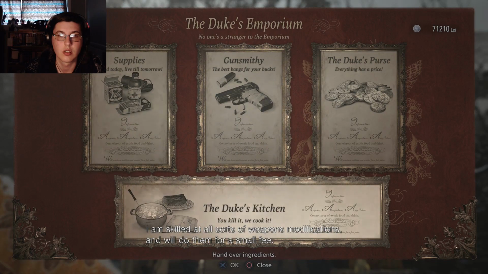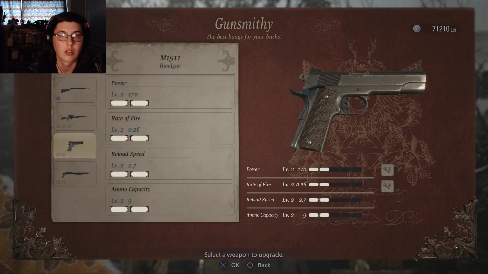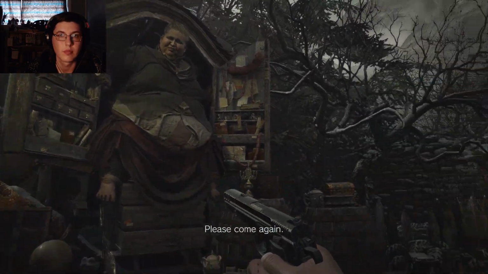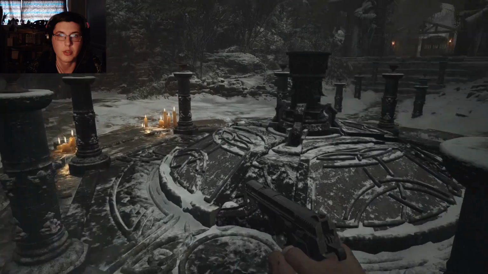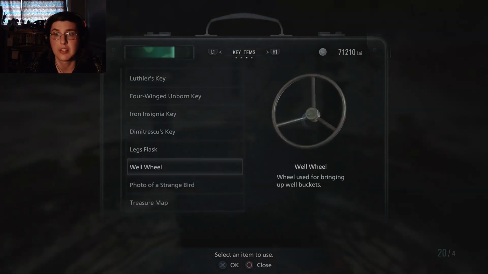I'm skilled at all sorts of weapons modifications, and will do them for a small fee. Okay. Please come again. Yeah, yeah. Alright, let me quickly do... Let me now put Rose's legs in here, I guess.